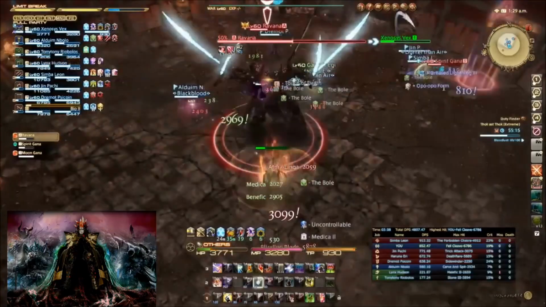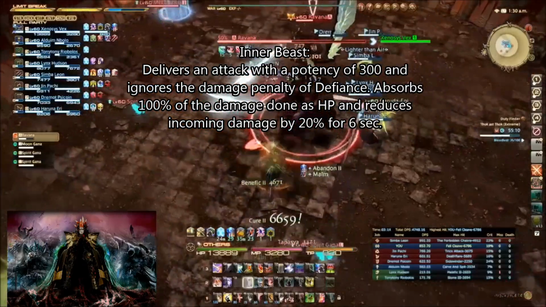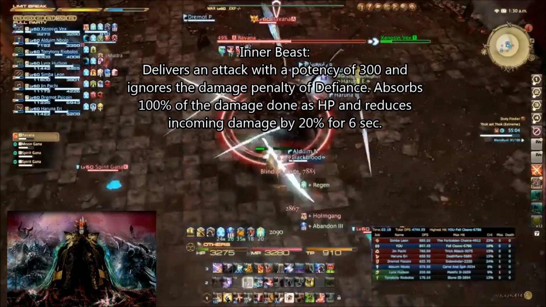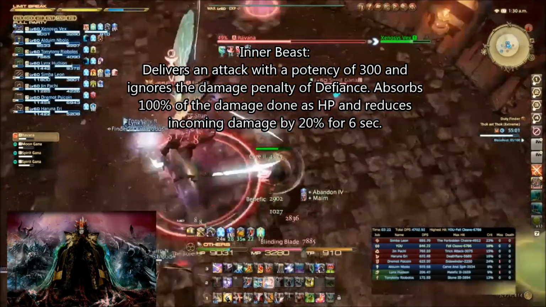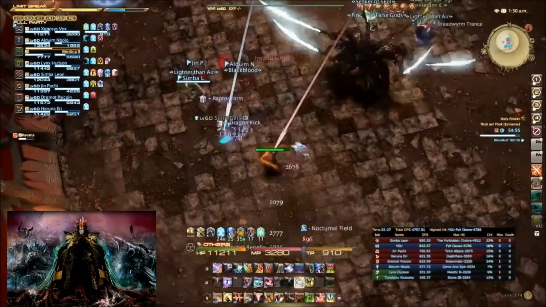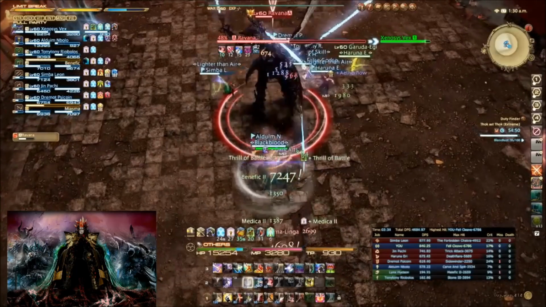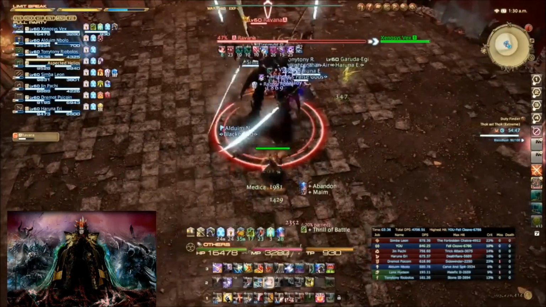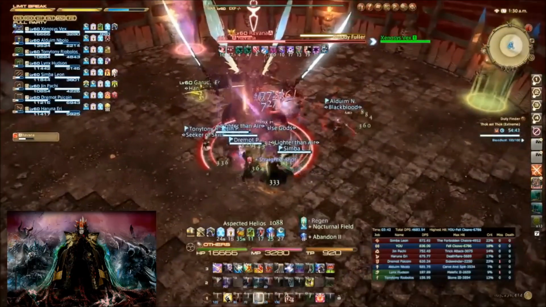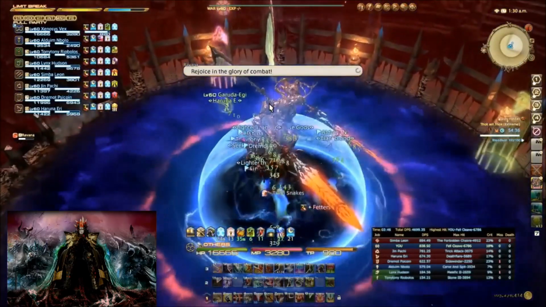In Defiance, you gain access to these abilities. Inner Beast delivers an attack with a potency of 300 and ignores the damage penalty of Defiance, absorbs 100% of the damage done as HP, and reduces incoming damage by 20% for 6 seconds. This ability is amazing. It accomplishes 2 things simultaneously, and it is also available for every mechanic damaging ability, provided you prepare for it. This is easily one of the best warrior abilities as well as tanking abilities in general. This does massive damage while not only healing but also reducing damage. IB really does double duty when it comes to tanking.